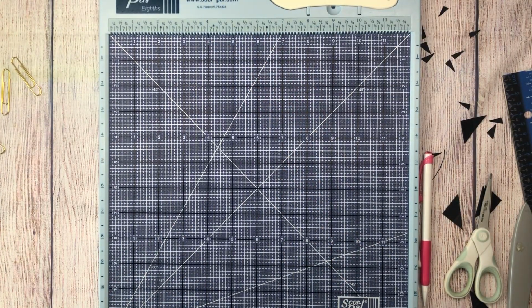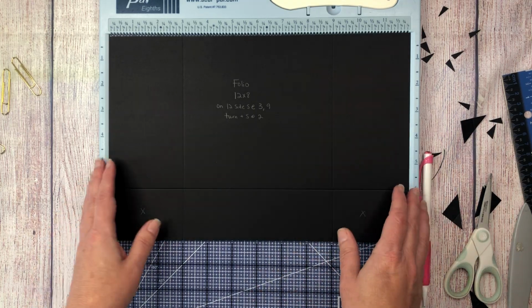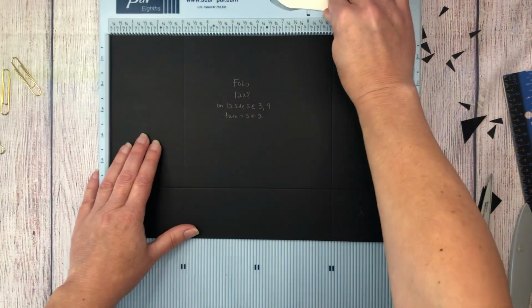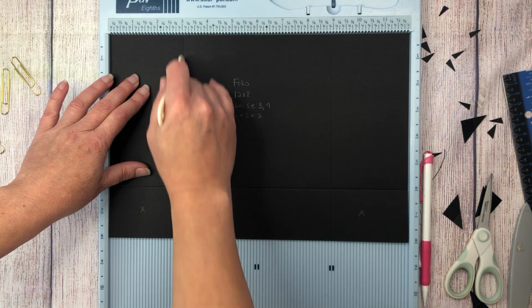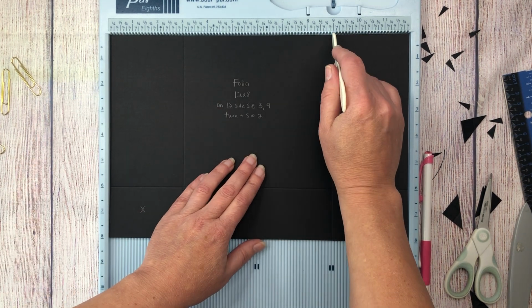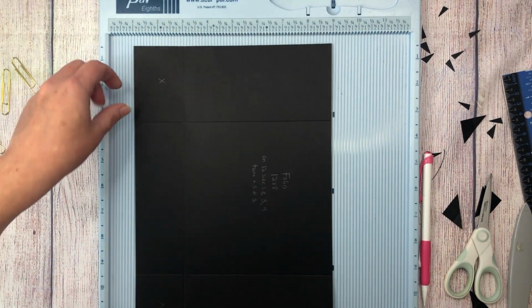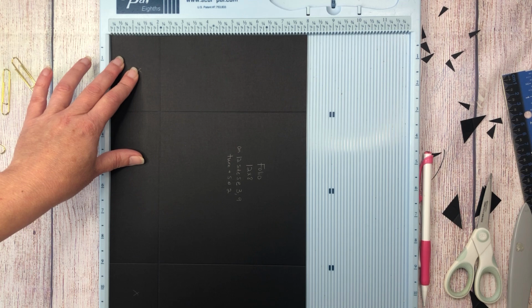That is going to be a piece of solid cardstock that measures 12 by 8. So here's our 12 by 8 piece for our folio. And let me just take this apart again so we can get to the scoreboard. On the 12-inch side, you're going to score at 3 all the way down and 9. Make one turn like this and then score at 2 all the way down. Okay?